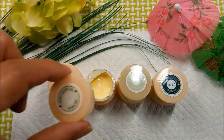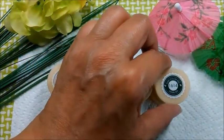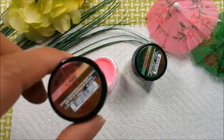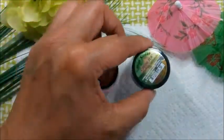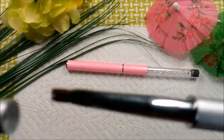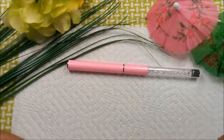So let me just explain what I'm using real quick. I'll be using my Candy Gel Creams by Verdie in white, pastel yellow, pastel green, and dark green. I'll be using two of my Mia Secret acrylic powder colors, Cake Pink and Green Tea Green, with my Mia Secret monomer. I have a Macart plastic stamping plate that I'll be trying, and I'll be using my Macart size 6 flat tip gel brush along with a feathered tip ombre brush.